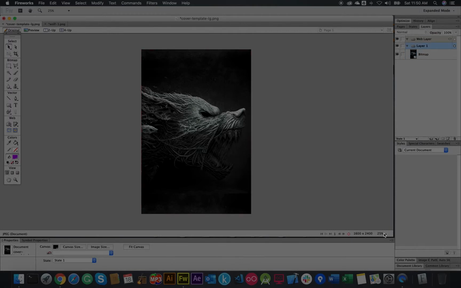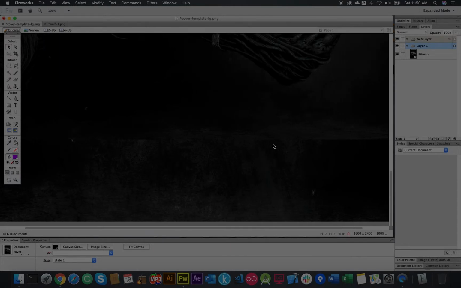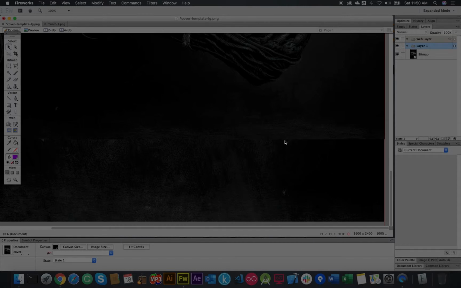Now I'm going to zoom in real quick because I want to take a look at this and make sure it looks good. It's one of the things you've got to remember if you're looking at a picture. Now you can see right there where you've got a little bit of a difference. So I'm going to come over here on the left and I'm going to fudge it a little bit. It'll allow it to blend a little better. So there's a blur tool on the left-hand toolbar that I will click, and it gives me this blur tool.